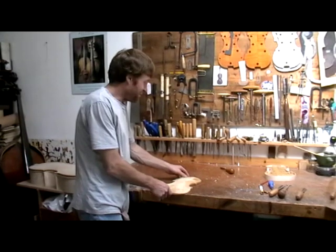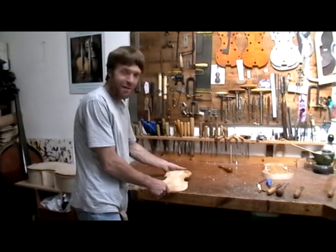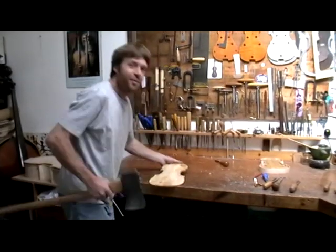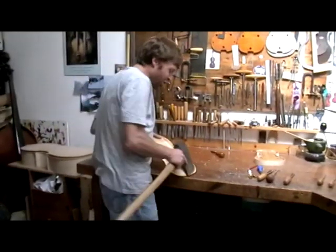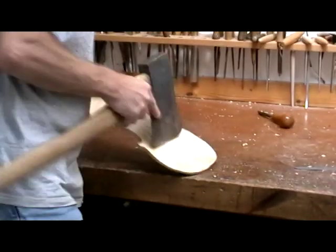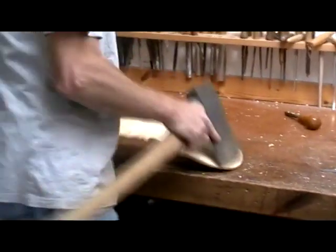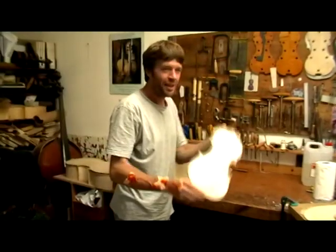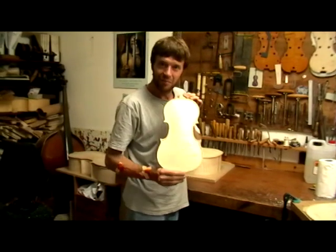So as I said, to finish off we just have to give it a light scrape, remembering to sort of not try and lose too many of the tool marks. So I found that this is very suitable for just giving it that final finish, just to bring everything to life. And as you can see, here we have the finished plate.